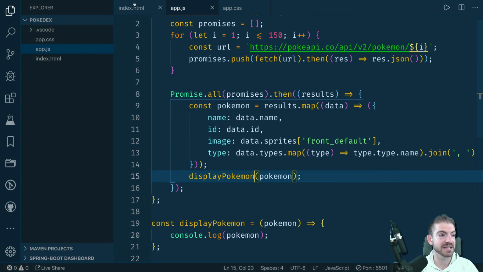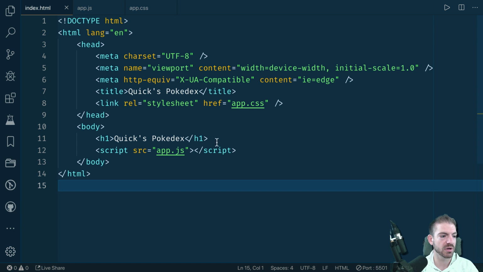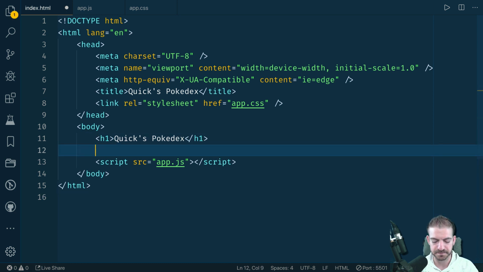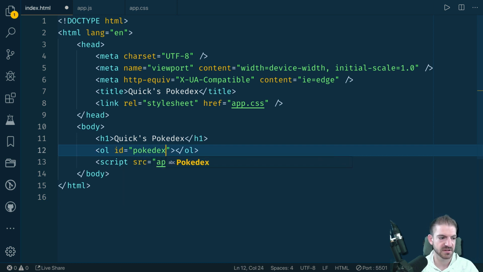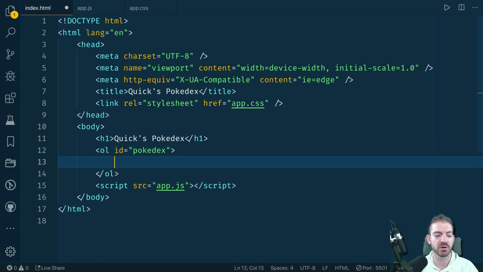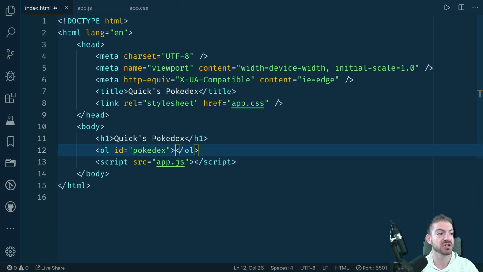So I'm going to start in the index.html. What we want to do is have an ordered list with an ID of Pokedex. Inside of this Pokedex is where we're going to create all of our LIs, but we're going to do that in JavaScript, so we don't want to start by adding LIs in the HTML. So let's save that.